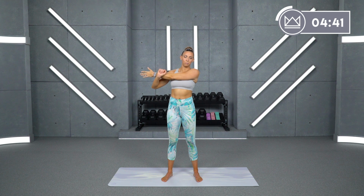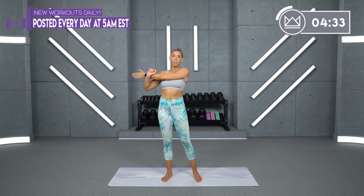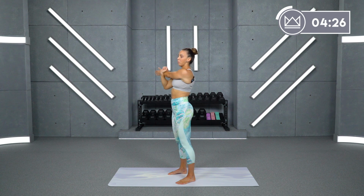Good, this one always looks a little bit weird for me because I'm trying not to smash my mic, but you wanna pull as much as you can across your chest. Stretching is all about creating angles. So the angle here is right here. The kind of pivot point of every angle is where you feel the stretch.